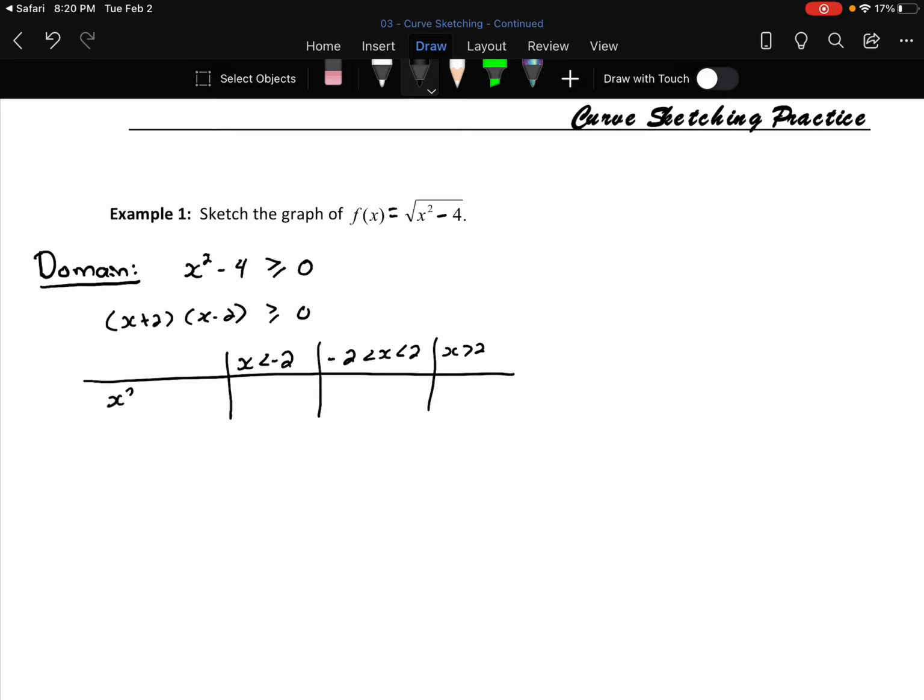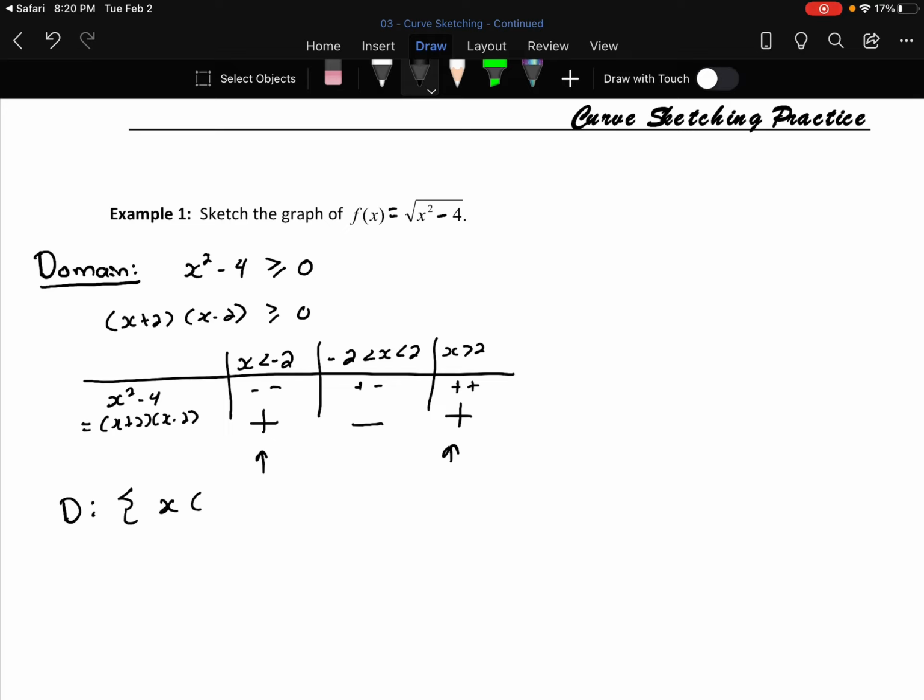And we're just looking at x squared minus 4 equal to x plus 2, x minus 2. If we look less than negative 2, say negative 5, both those factors will be negative, so we get a positive value there. Between negative 2 and 2, of course, we use 0, so we'll get a positive and a negative, so we get negative in there. And then x greater than 2, say like 10, both those factors will be positive, so we get positive in here. Now let's make sure we remember what we're looking for here. For our domain to exist, we need x squared minus 4 to be greater than or equal to 0, so that's here and here.